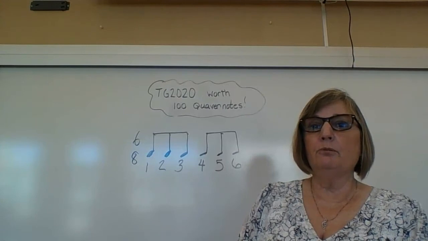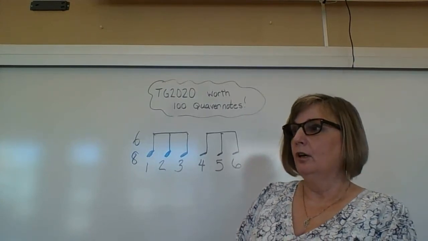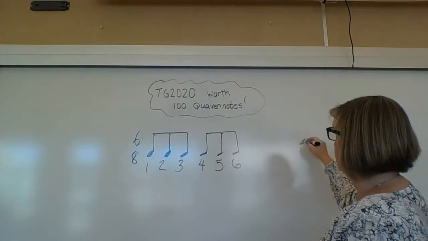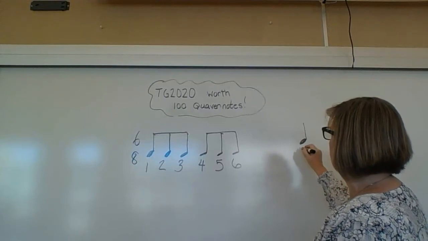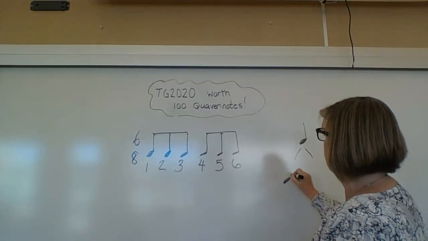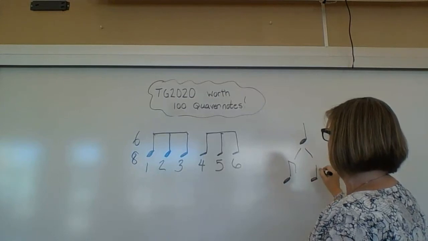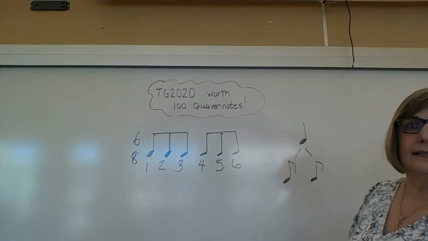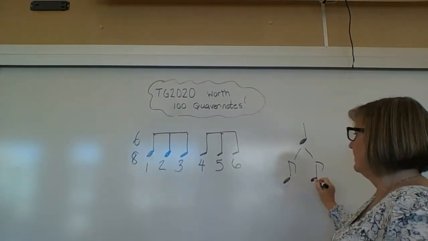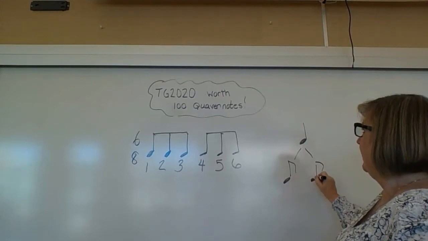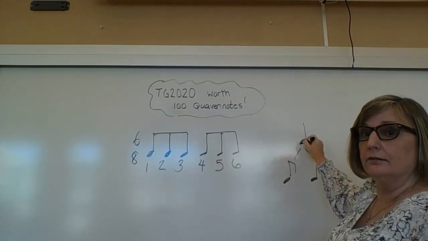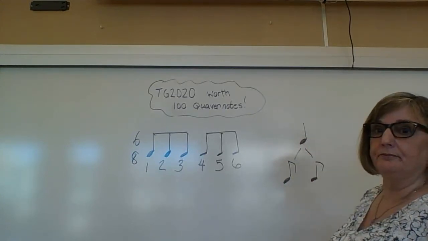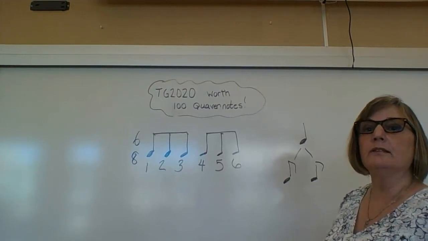Now, if you remember from when we were doing simple meters like 4/4, we learned that a quarter note is made up of 2 eighth notes. So there's a quarter note. Split it in half, and you're going to get 1 eighth note, 2 eighth notes. So now if we're counting in 6/8 meter, each eighth note gets 1 beat. That means our quarter notes now get 2 beats because there are 2 eighths in a quarter note. Every note value is double.